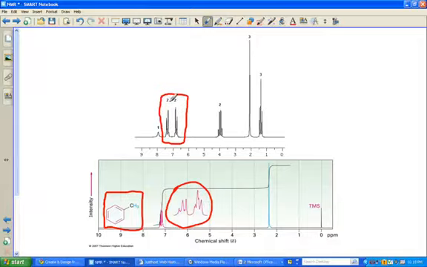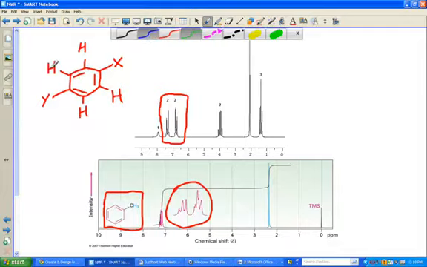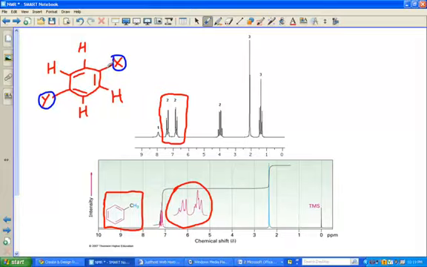This looks like we have 2 2s here, so that implies 2 doublets. The doublets look kind of funky, but they are doublets. This is the case you'll see only when you have this sort of substitution going on the ring, a para-disubstituted benzene ring where X and Y are different. Let me draw on these 4 hydrogens so you can see what I'm talking about. These hydrogens are the same. These hydrogens are the same, but they're not the same as each other, assuming Y and X are different, which in most cases they will be.